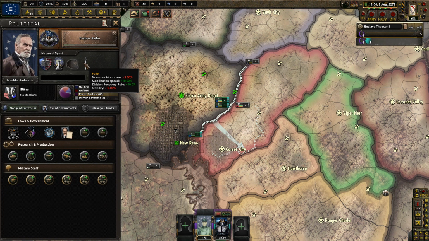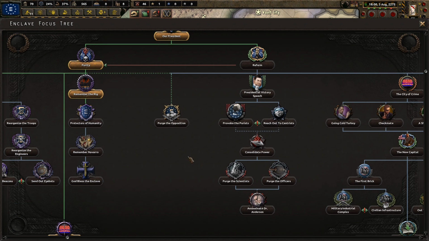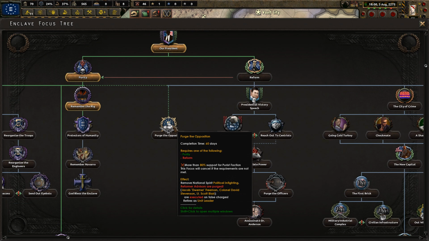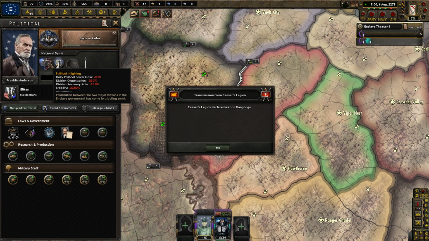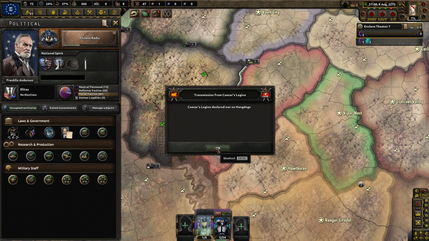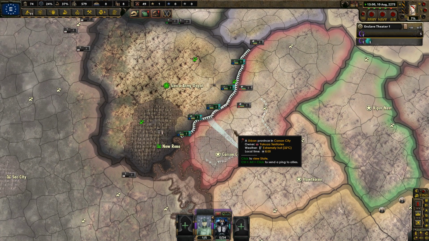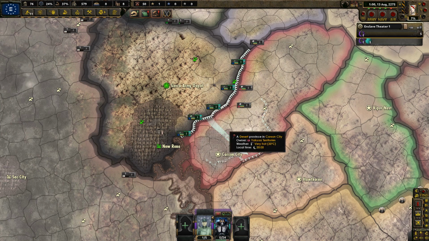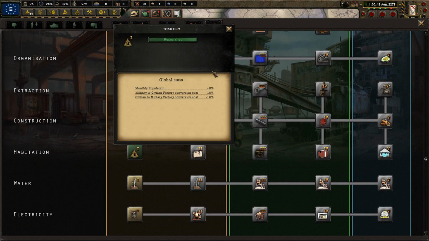What's this event, by the way? Ah, being a purist, okay. We need to get rid of the political infighting, and the best way for us to do that is definitely to get 80% purist support so we can actually purge the opposition completely. That would certainly help quite a bit. It would give me a lot more political power generation, much more organization, recovery, and stability. Caesar's Legion is expanding yet again. Surprising absolutely no one. Haha. Tribal Huts is done. Cool. We get some extra popularity gain.